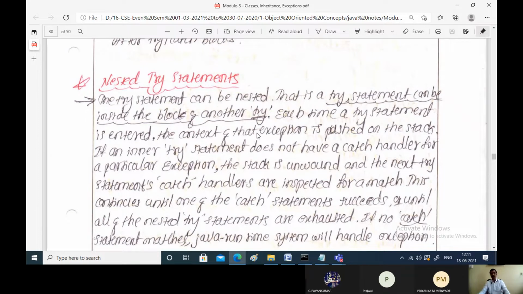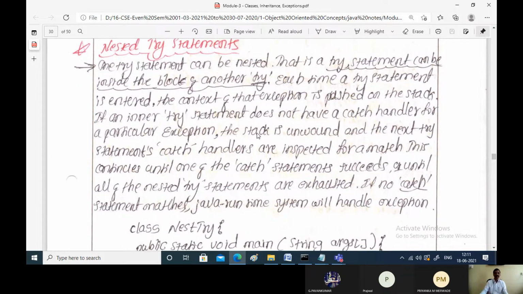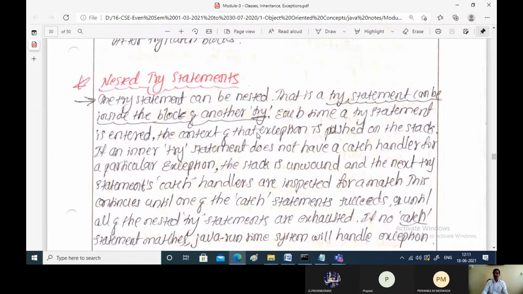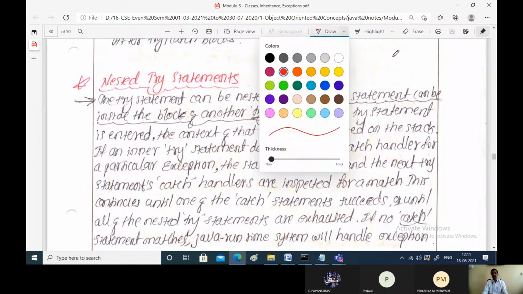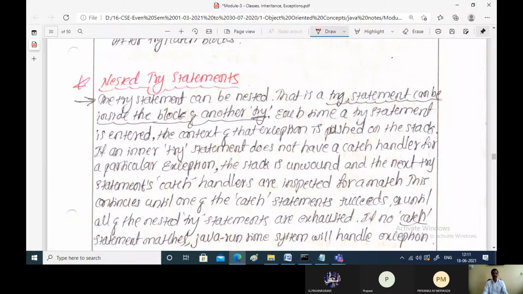Now in this class, let us see one more entity called nested try statements, or nesting of a try statement within another try block. It is possible for us to include a try statement inside the block of another try.